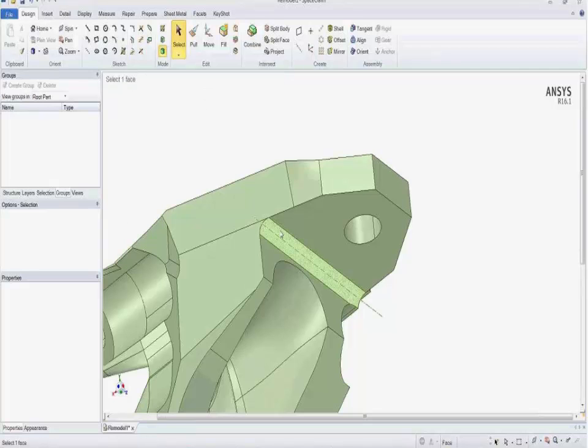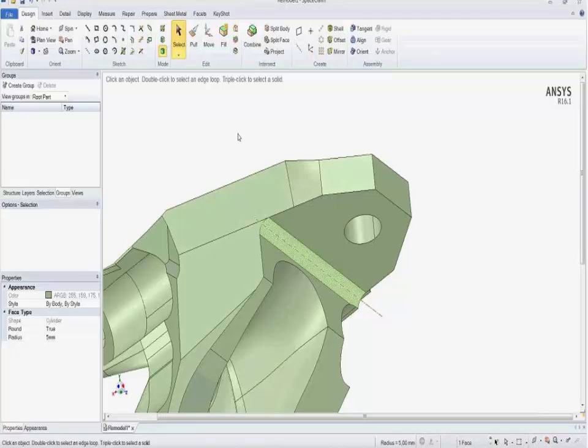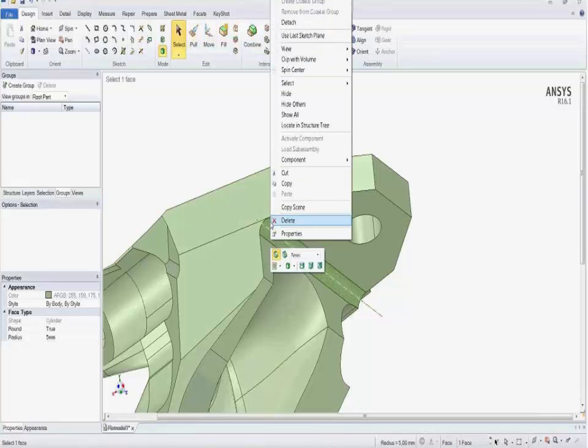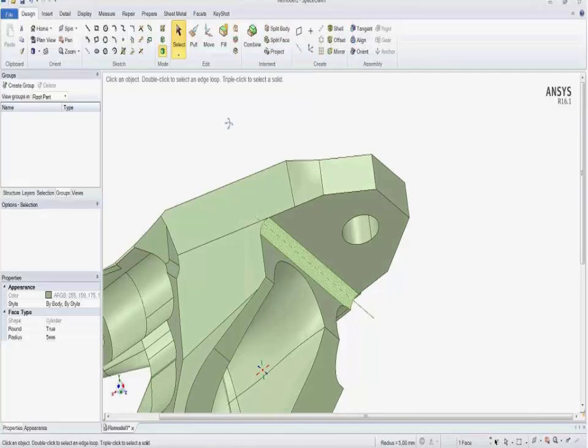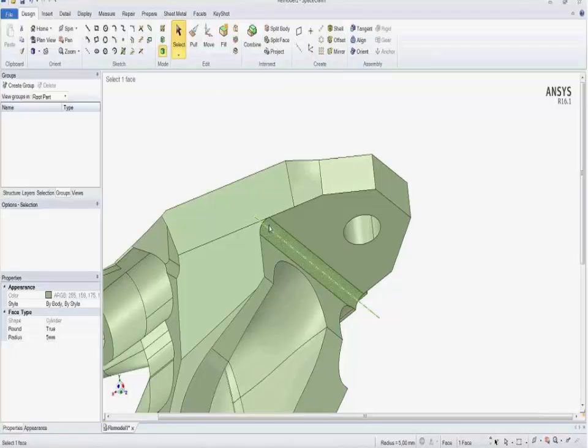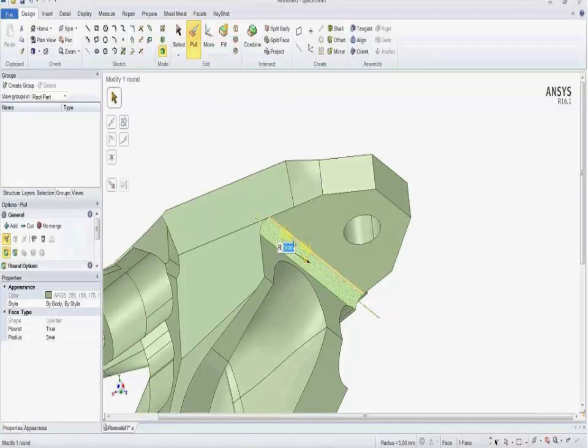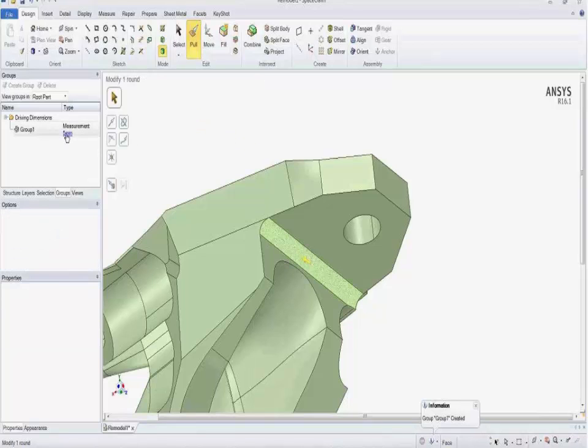What you have to do, for example, you just press the radius, and here you have the round to control it. When you pull this radius and move it to groups and create a new group here, you see that now this radius works as a parameter.